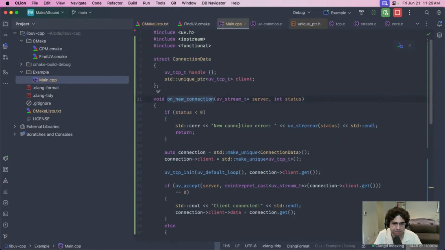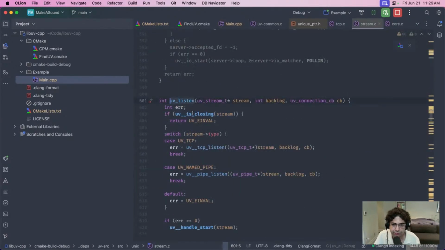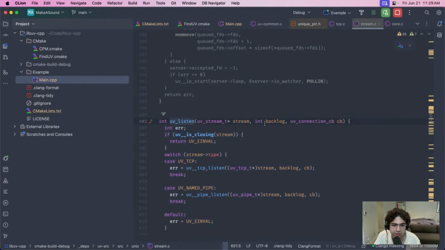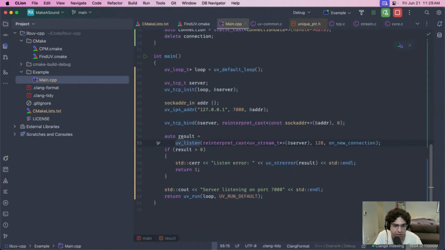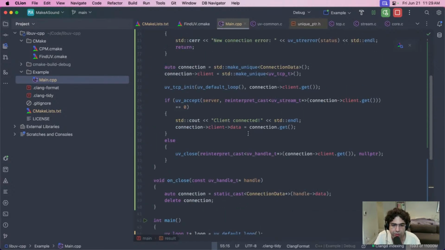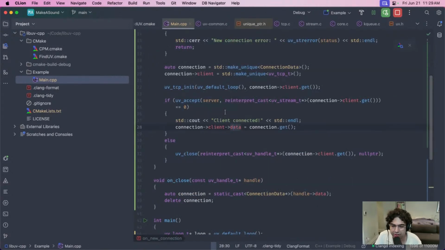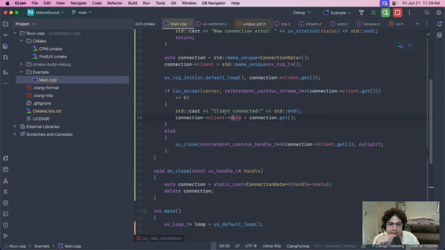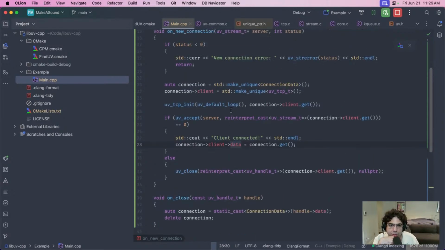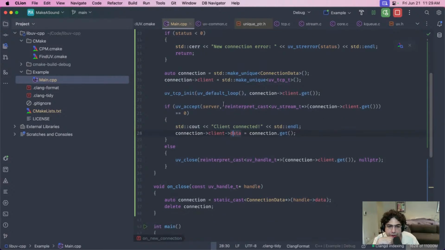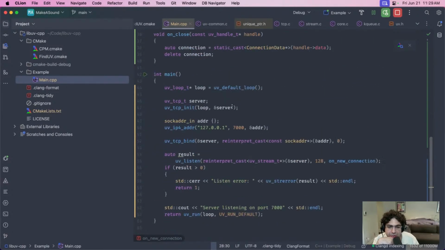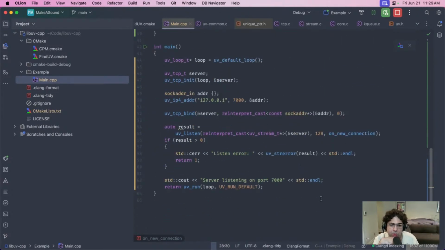Let's see if there's UV listen. Okay, so how do I tell it that this goes with the connection, but how do I tell it what goes into? There's a lot I need to understand in this. Let's see, how do I make sure that I can also register a callback for getting the message, because at first I just want to read that I'm getting the messages before I'm doing anything more complicated.